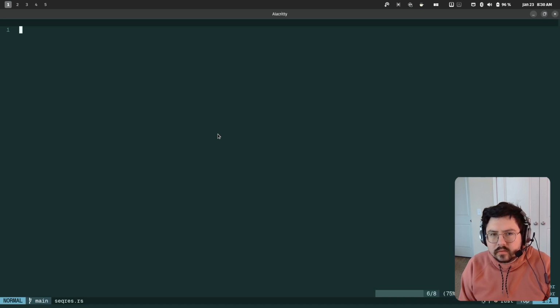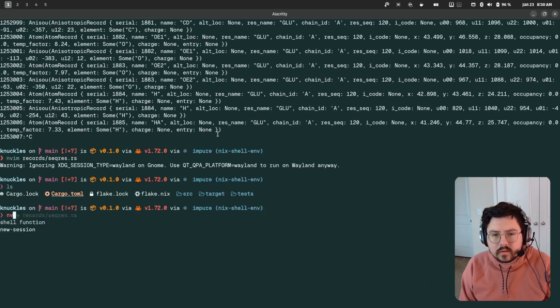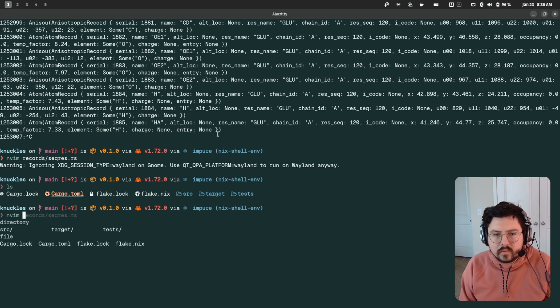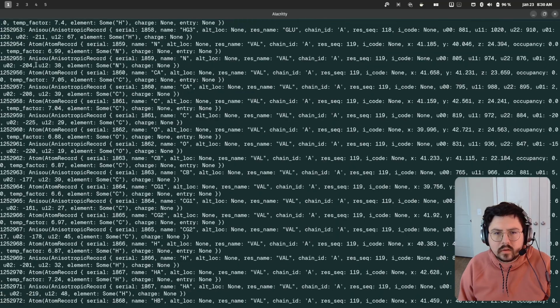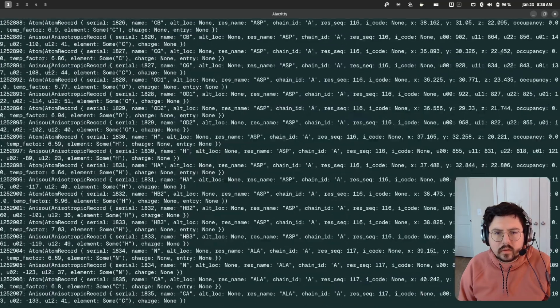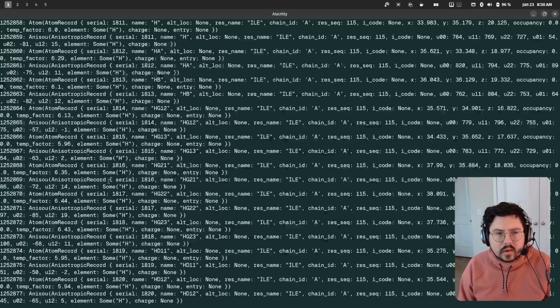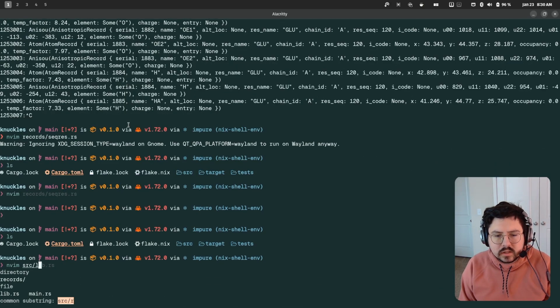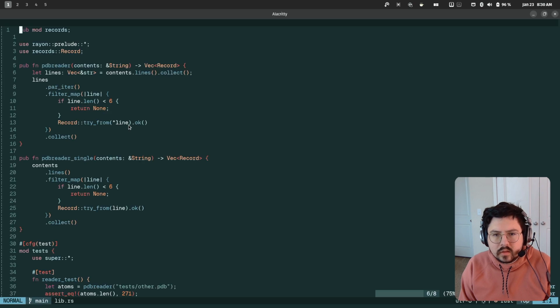That's not right, though. Cargo... Envim... Yeah, that's just printing the whole thing. Source lib.rs main.